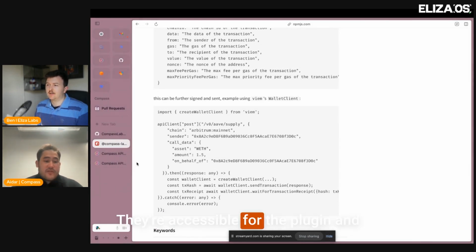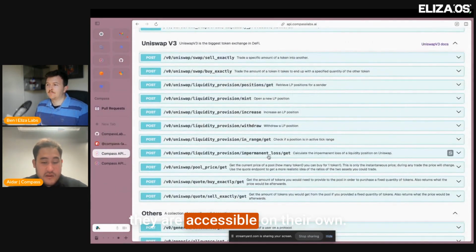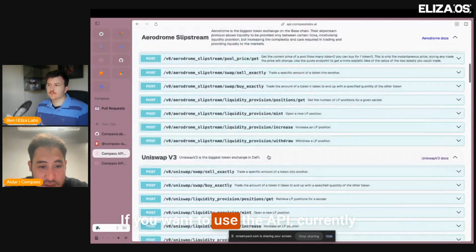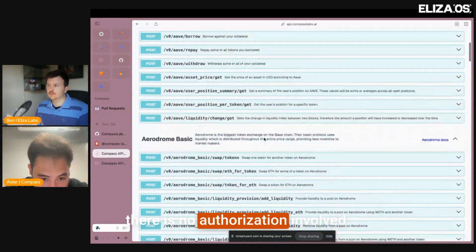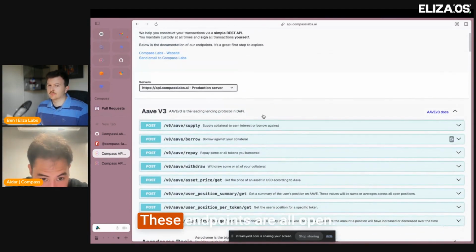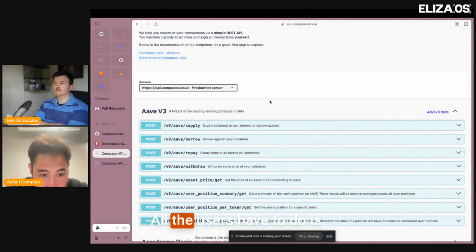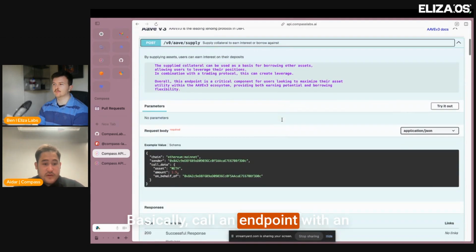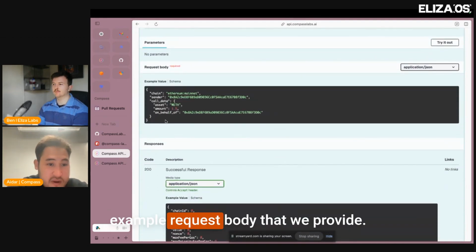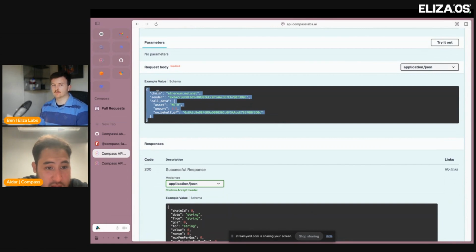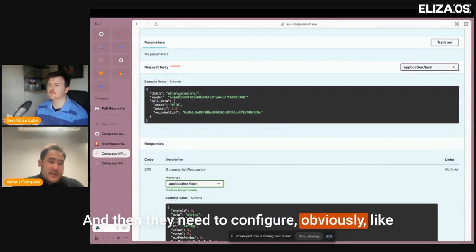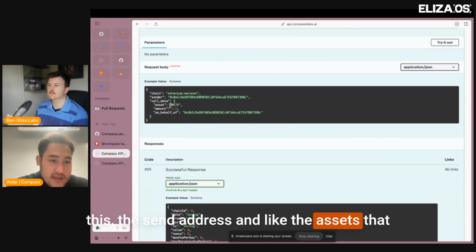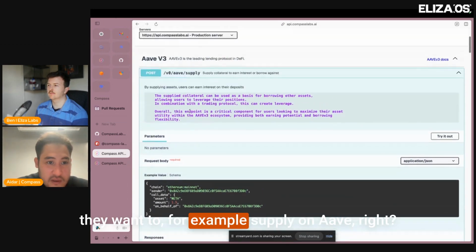Yep, they're accessible through the plugin and they are accessible on their own. If you want to use the API, currently there is no authorization involved. These endpoints are all open. All the users have to do is call an endpoint with an example request body that we provide. Then they need to configure the sender address and the assets that they want to, for example, supply on Aave.